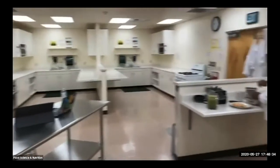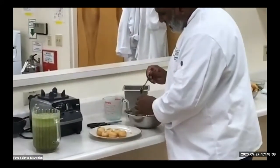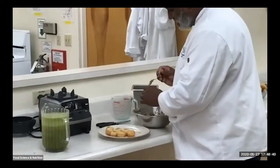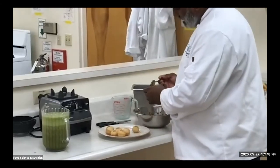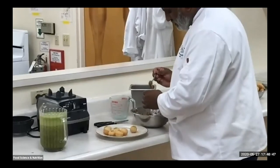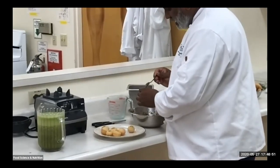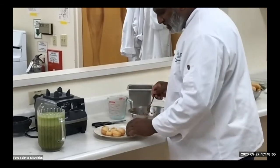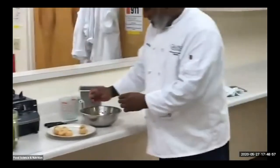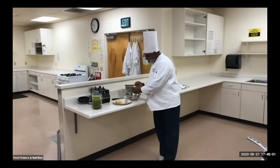The other thing you could do with these, I've got potato in here, I've got garbanzo beans. If you didn't want to do potato, you could easily change this out and you could put in avocado, you could use a different bean. You could pretty much make the filling almost anything you wanted to. That's one of the nice things about Indian cuisine, that it does lend itself nicely to experimentation.